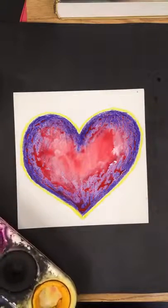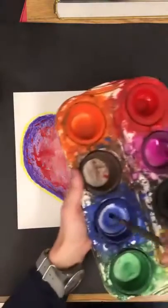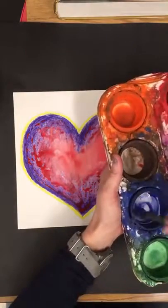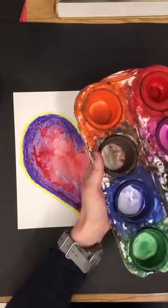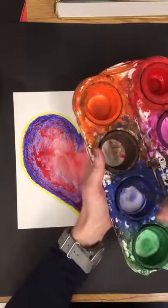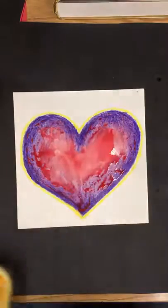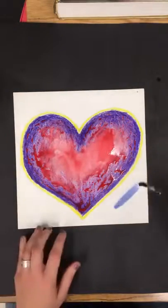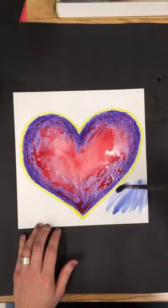Now the background, I could do something kind of crazy fun in the background if I wanted to. I'm going to keep my background simple. But if I wanted to do crayon or something in the background, I could do another crayon resist. Of course I could. It's completely up to you. I'm going to get that blue going. Again, every time my paintbrush is leaving the screen, it is dipping into that paint. And once again, painting with the tippy tip of that paintbrush and filling in this entire background.